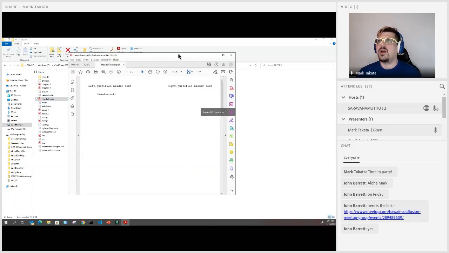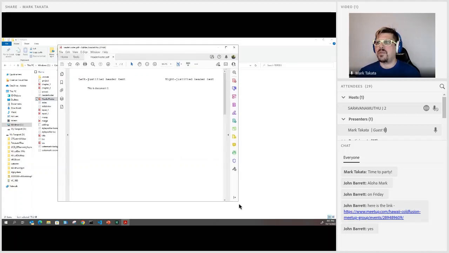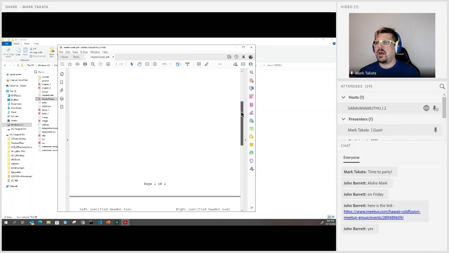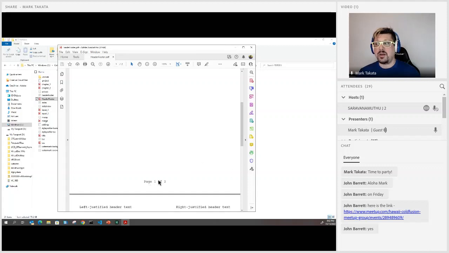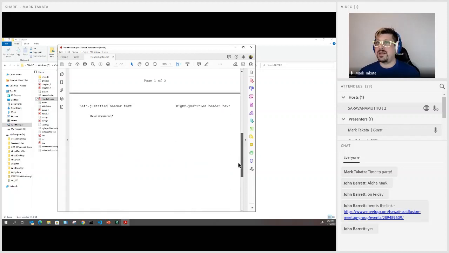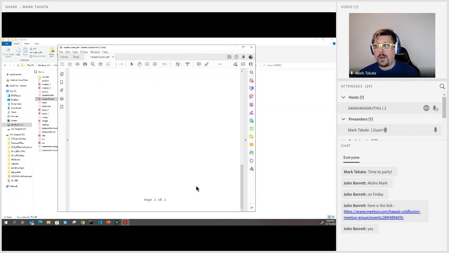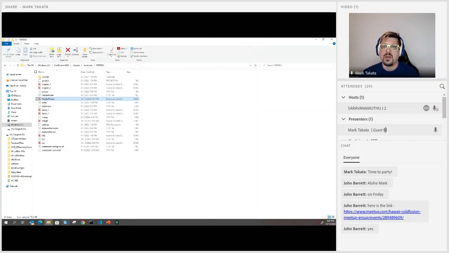And here we are. We have now got a PDF, and it has left justified text, right justified header text. And there's the footer, page 1 of 2. Down, the header repeats again, document 2. And guess what this is going to say? Everybody wins a prize, page 2 of 2. So there you go. Okay. Kind of neat, right? And you can see, like, just doing this like one at a time. Okay, it's not that big a deal, but powerful stuff if you want to combine it all together.